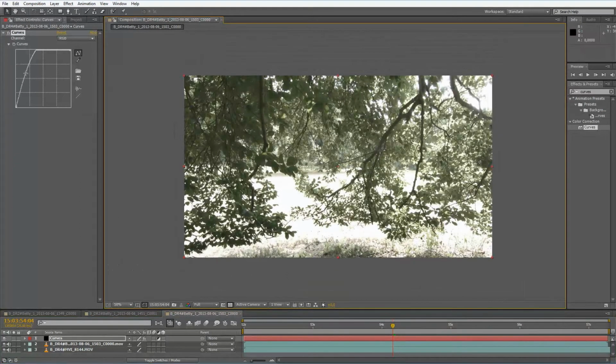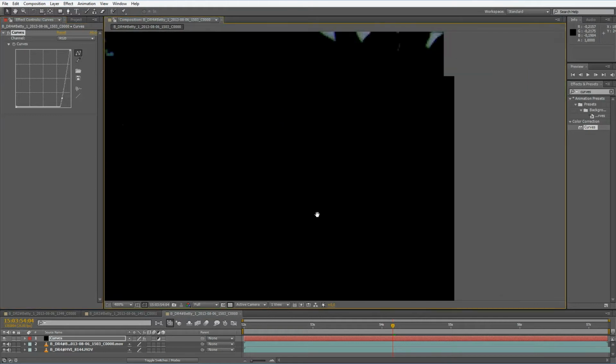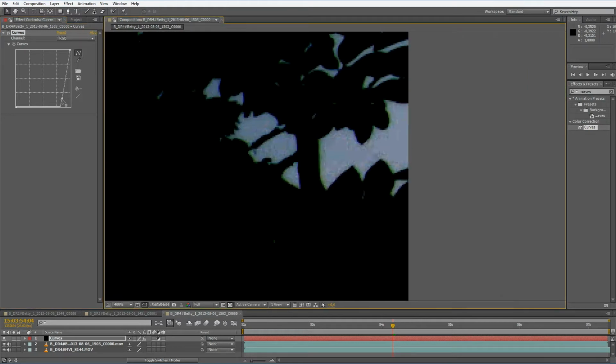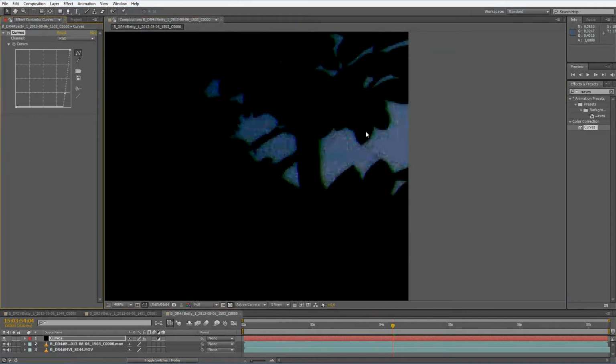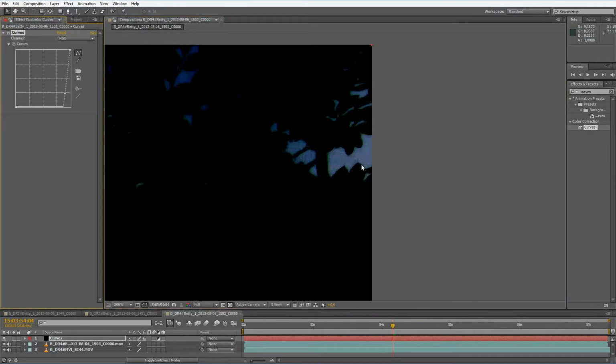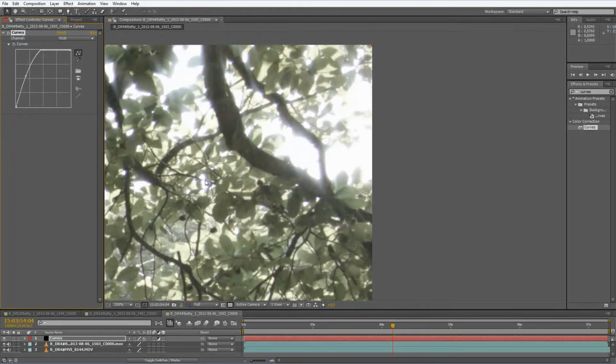Let's drag this one down, and as you can see, it doesn't look nice again. It doesn't look nice in the sky, but we can drag it down to a certain level, and we have information in this area. I could have exposed so that this area also clips, because I don't need it. If you want to, you can always clip such areas and have even more headroom in the shadows. But as you can see, that doesn't help much with the Canon footage. With this footage, it's totally possible.